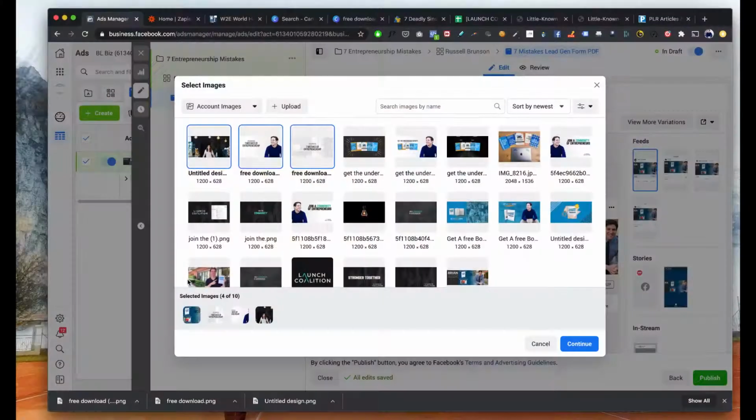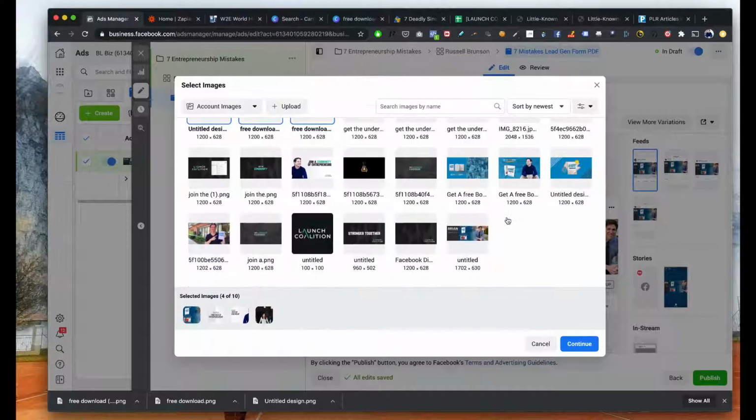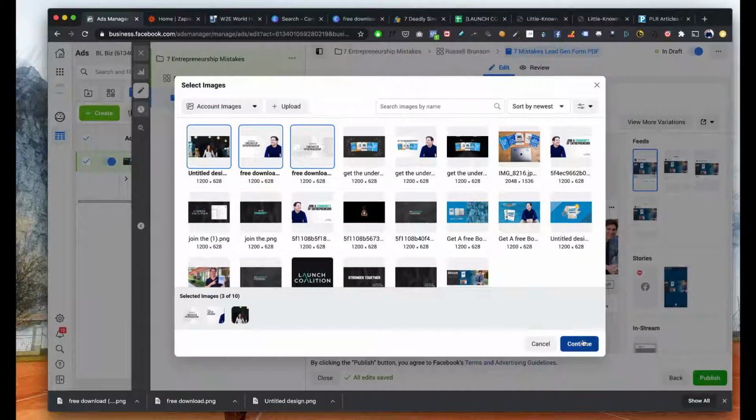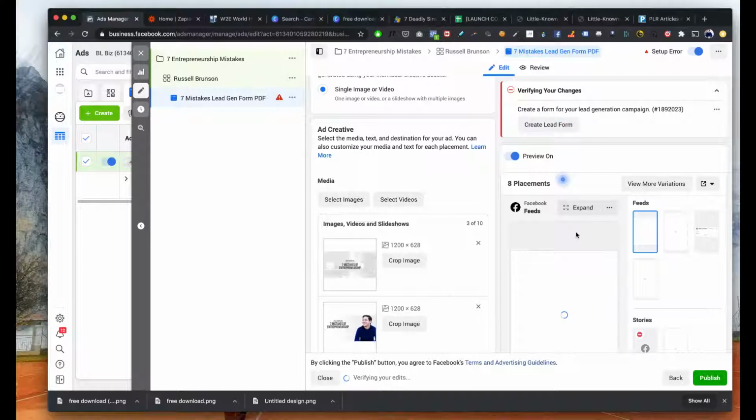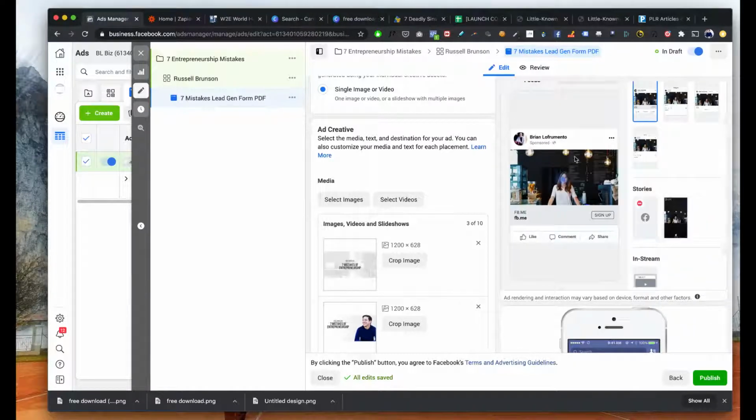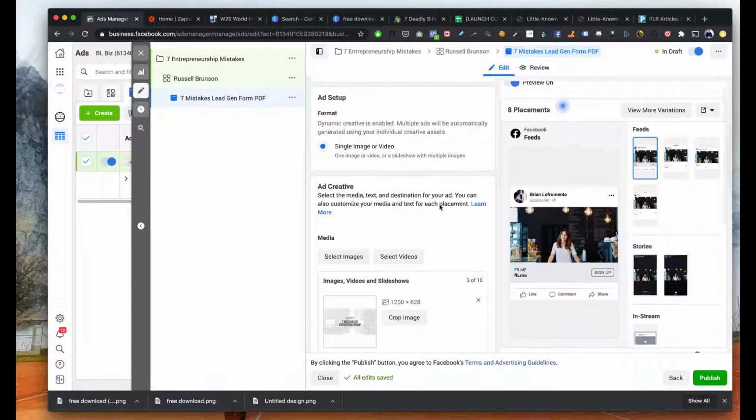So they just uploaded into my Facebook Ads Manager, so we almost successfully created an ad. There are a few steps left though, so we're going to keep on rolling here. So these are the 3 images, and I'm going to select them all. And it looks like this one's selected. I don't like that one. I don't know where I got that from. All right, so we've got 3 different images. I'm going to hit continue. And now we can see these previews right here, which look pretty cool. Now we just have to actually create the creatives or the ad copy so it doesn't say fb.me underneath it. So let's start doing that.